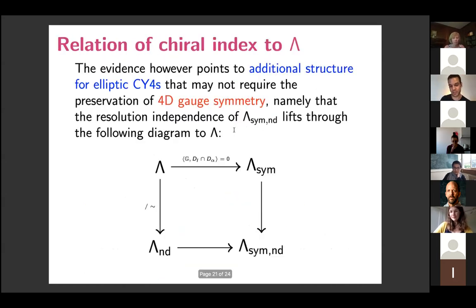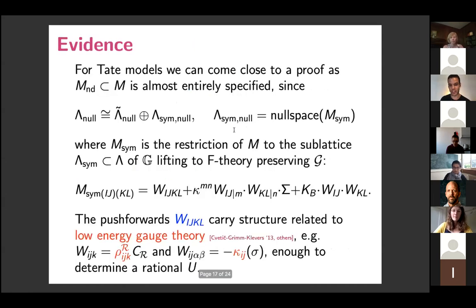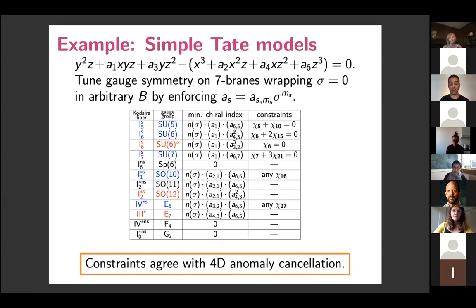I have to admit, I'm a little bit confused about the connection to Yukawas. I think for U1s, perhaps I understand a bit better, but if you look at some of these formulas, for example, it's tempting to try and interpret them as counting the number of Yukawa points, but I don't think the interpretation is quite precise here.